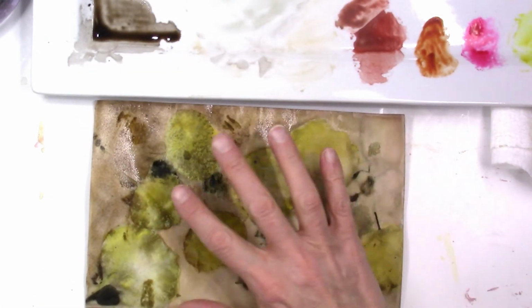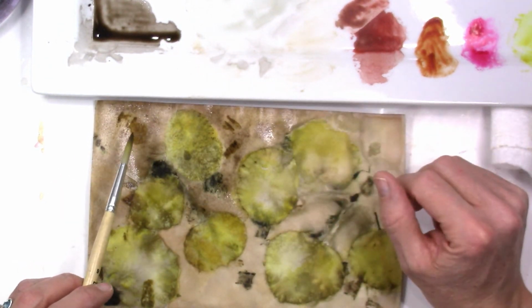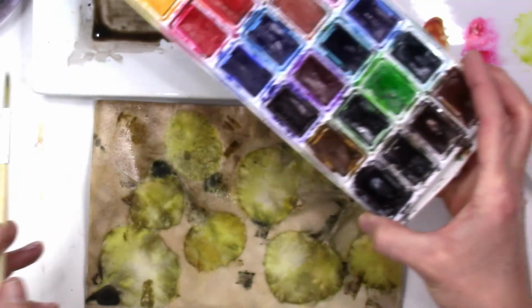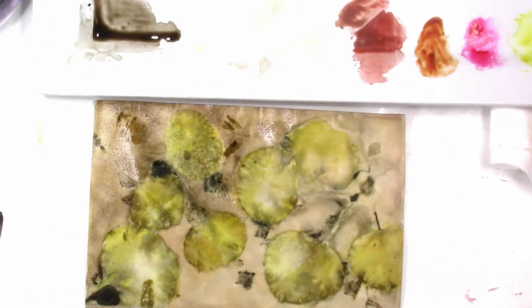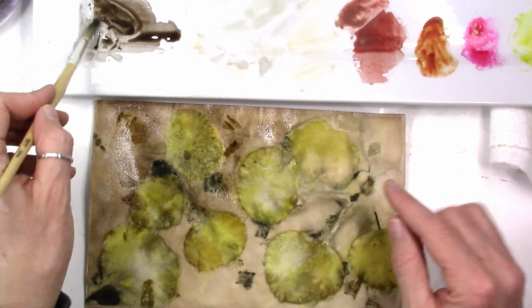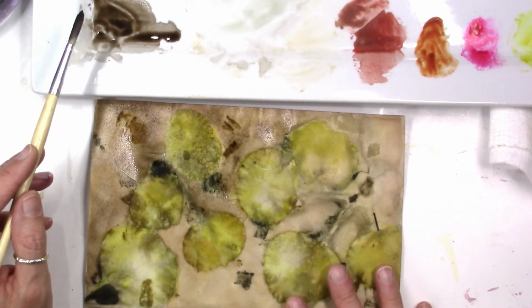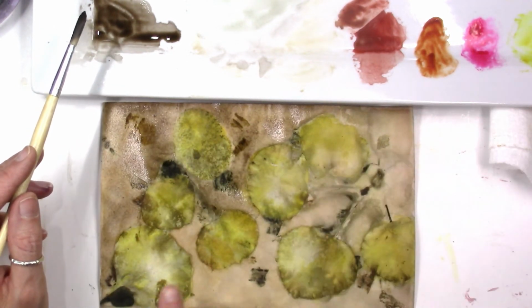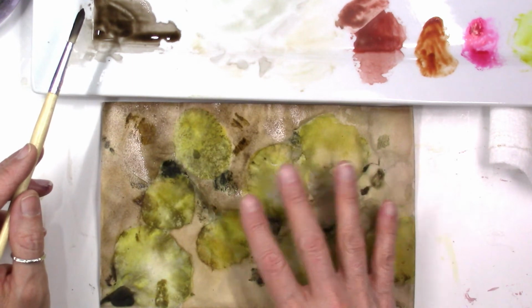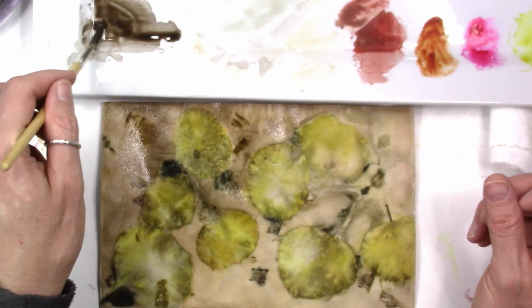Okay, so I wanted a little bit more dark and dramatic here with this. And as you saw, I went ahead and mixed up some of this sepia color here, and it's just a real matte. I love this matte color. I want to kind of tone all this down, and I think it's doing a pretty good job. Now, before I started this step, I dried the leaves completely just so I wouldn't get any bleed. So let's go ahead and move onward.